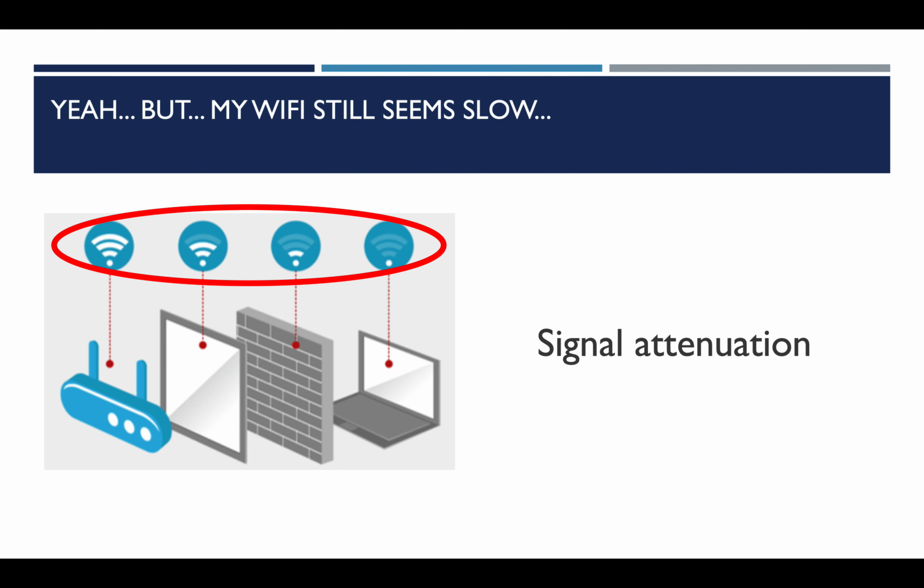So let's talk a little bit more about the router and the internet signal. As we all know from being in online class, we need to have a very strong signal in order for class to not be interrupted and to have that smooth flow of video and audio. If we do not have a strong signal, there could be lots of reasons why, and we talked about some of those already in class. Some of those obvious solutions might be that we just need to close out some programs that might be running in the background using internet.